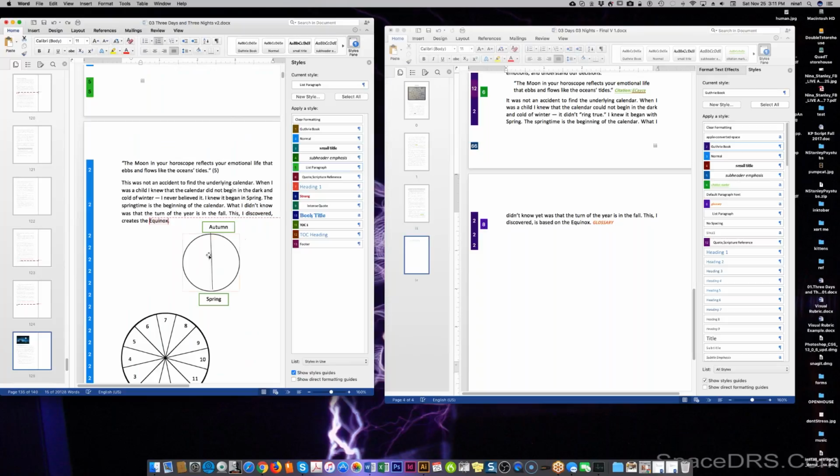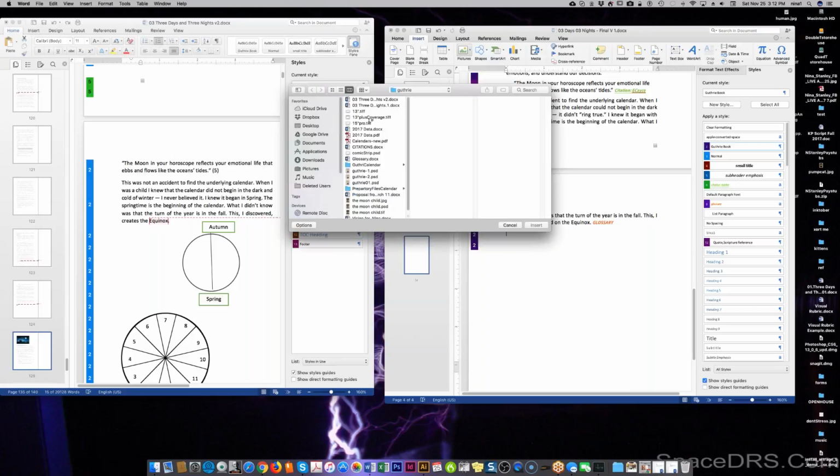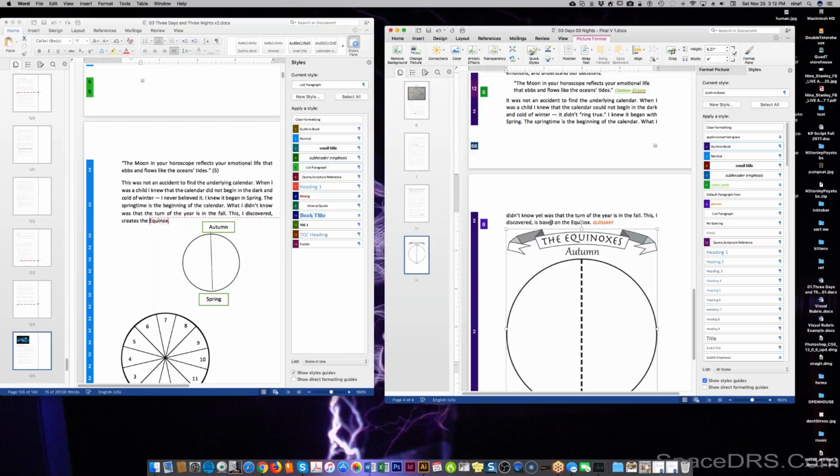Okay, and this is where I ran into problems. Every time I tried to delete those words, it blew up. It would just crash. So I'm going to insert the word spring. It was pretty crazy. So we're going to put in this picture. No problem deleting autumn, but no spring. Don't you dare delete spring.